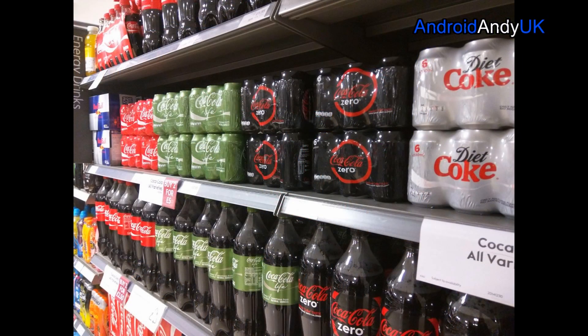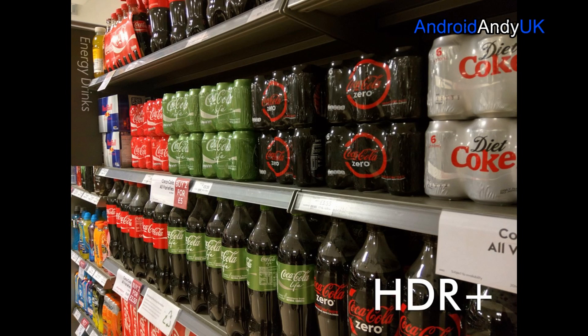Much like the second picture as well — this is indoors in a supermarket. I thought I quite liked the colors: the silver, black, green, red. This is the regular version — it's slightly possibly a bit overexposed. And then we see the HDR version. I don't know if that's a better picture — I think possibly the colors are a bit better and it's slightly darker. Is it a little too dark? Not necessarily a situation you would think you would need to use HDR, to be honest.